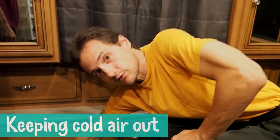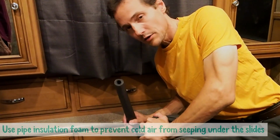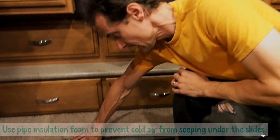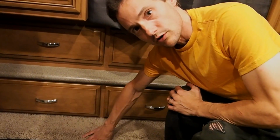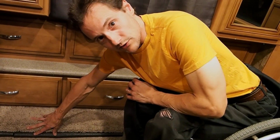If you have slide outs, which most rigs do nowadays, a lot of cold air sneaks in from underneath, so you go get yourself, for a couple of bucks, some pipe insulator foam. It's like half inch thick, and you just put it under that gap. You can cut it in half and get more out of each piece. Just put it under there, and it's amazing how well this works to keep the cold air out.